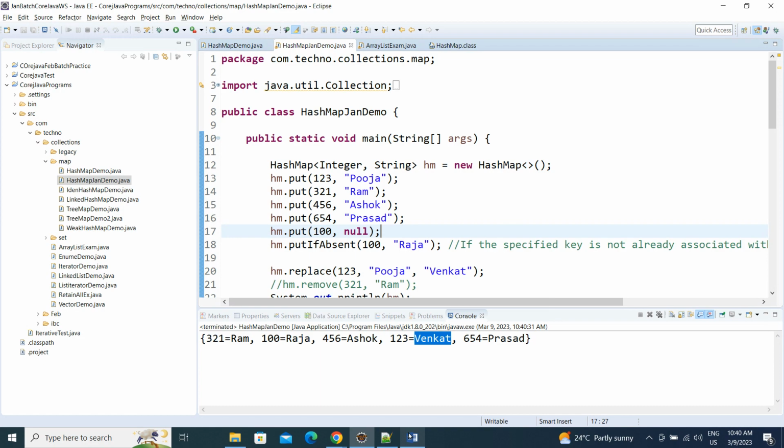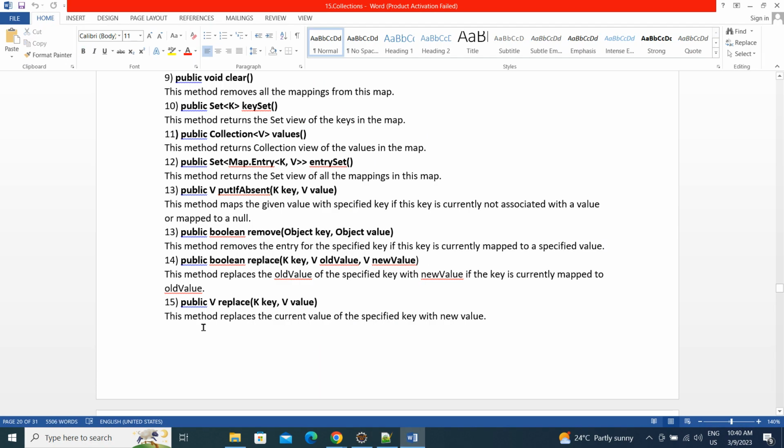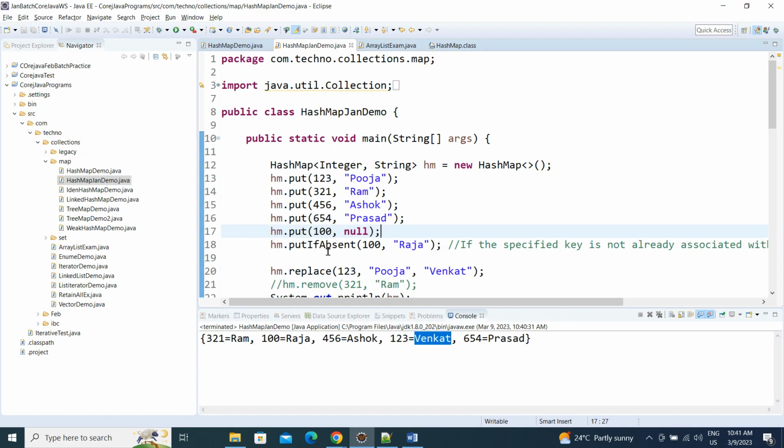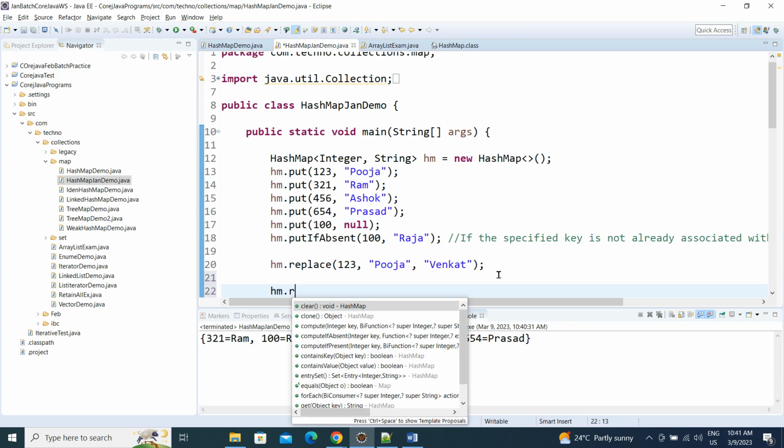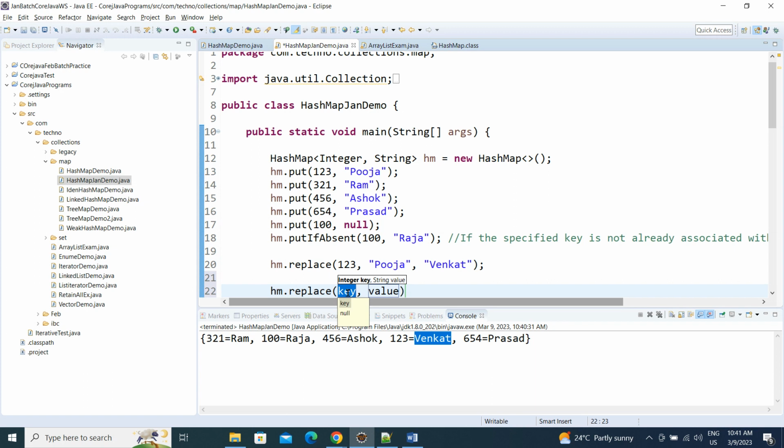Or if you want to replace directly without checking anything, what the old value is doesn't matter. I want to replace the value for the specified key with the new value directly. Then there is a method called replace directly. For 123, change the value, or say for key 1, the value is Raja. Change it to Reddy directly.